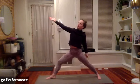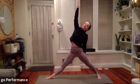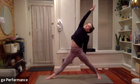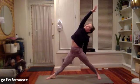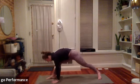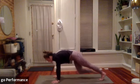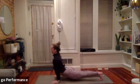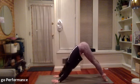And inhale, reverse triangle. Straighten your front leg. Reach up and back with your right hand. One more inhale. Exhale, chaturanga. For an extra challenge, keep your right foot lifted as you move through chaturanga. And inhale, up dog. Exhale, down dog.